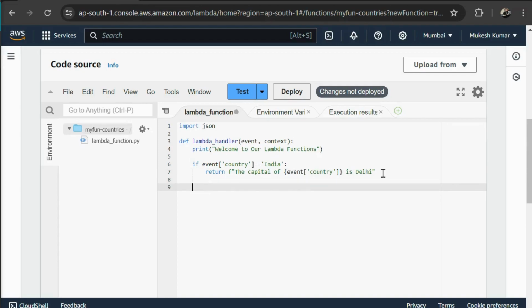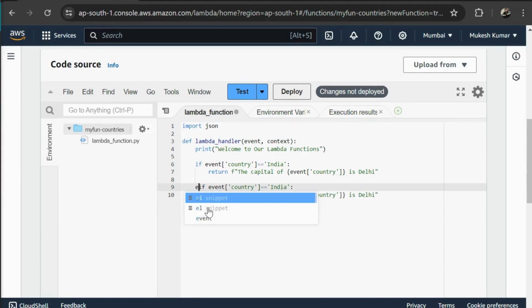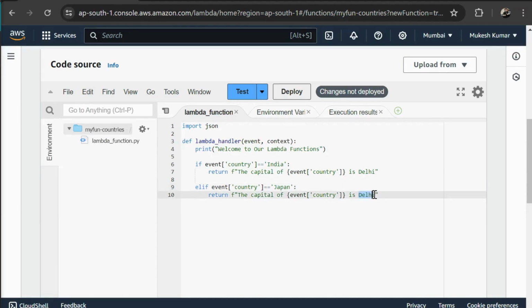Now we want to add some more conditions over here. Copy this. So I am going to copy my code and paste it here and use elif. So this time the country is Japan, and you know the capital of Japan is Tokyo.